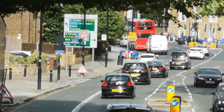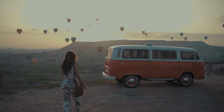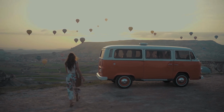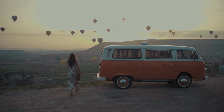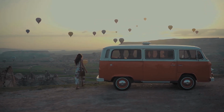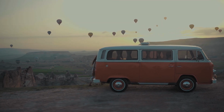If your car doesn't have this feature, you can basically do it yourself. All you have to do is turn your engine off, make sure the handbrake is on, and you'll save fuel. It might not work that well in stop-start traffic, but it definitely helps if you're waiting for someone. Never sit outside someone's house or in a car park with your engine running, it's a waste of money.